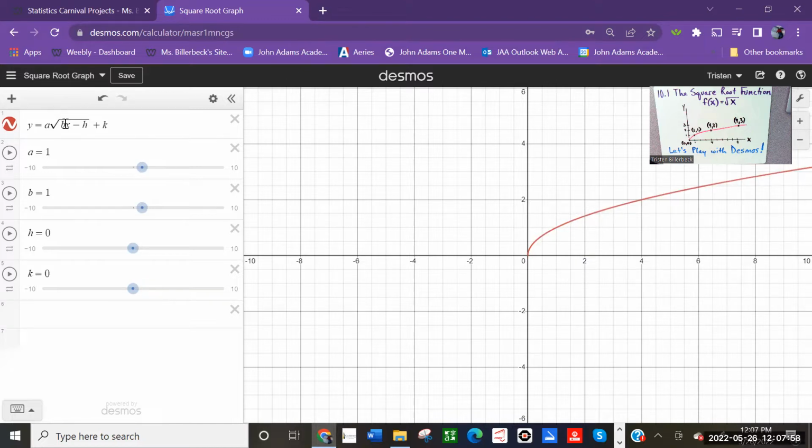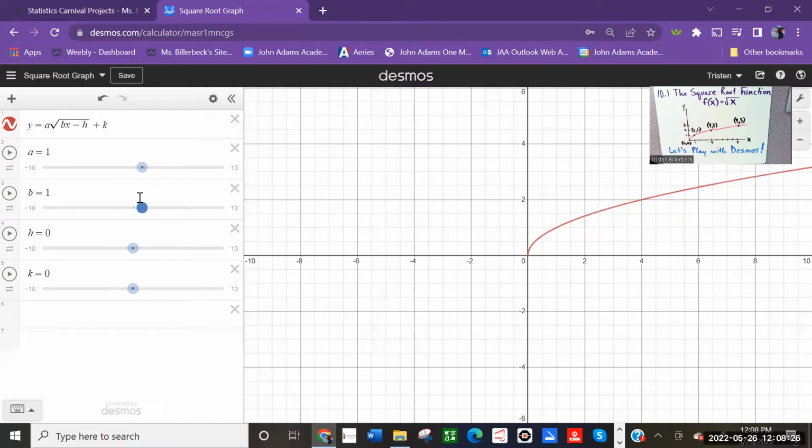Now we have a little bx here, so let's just ponder what that could mean. As it gets bigger, let's see what happens. So it just raises it up. That means for every value of x, the output is a little bit bigger. But if b is a fraction, let's take a look. So here's the parent graph right here.